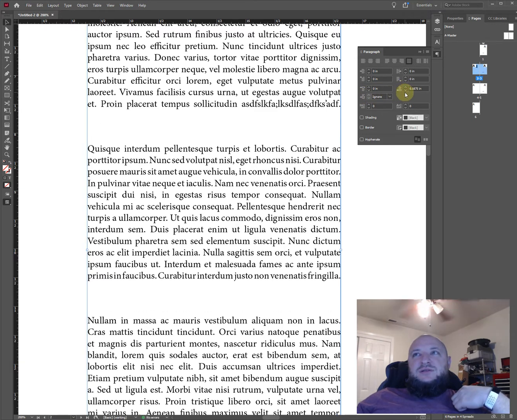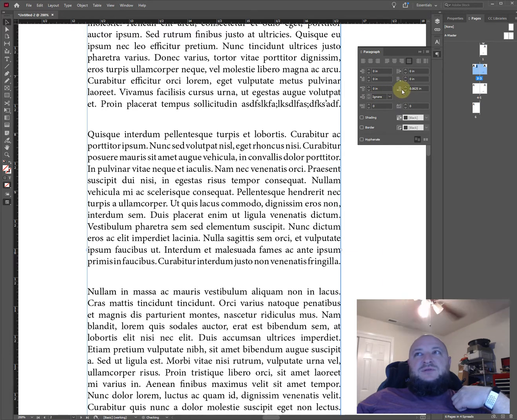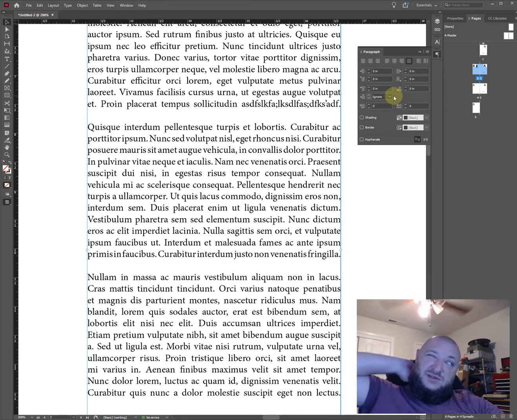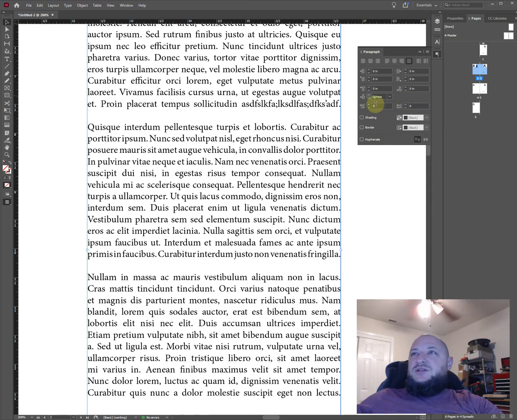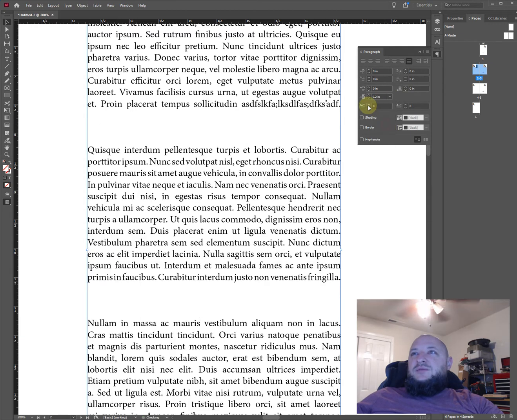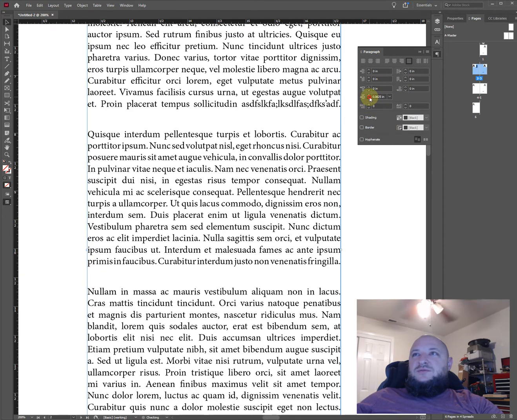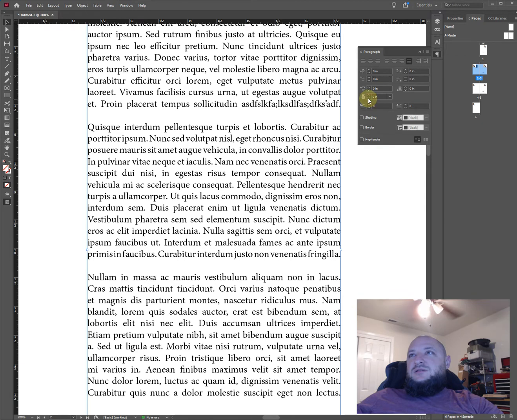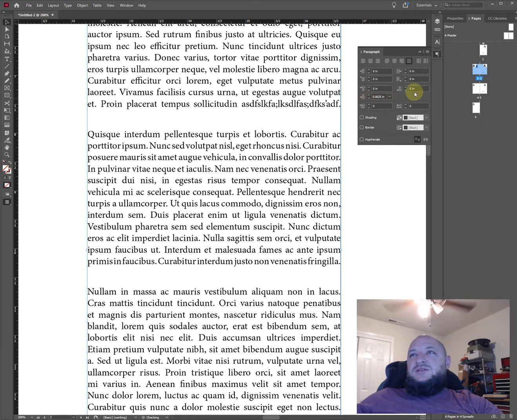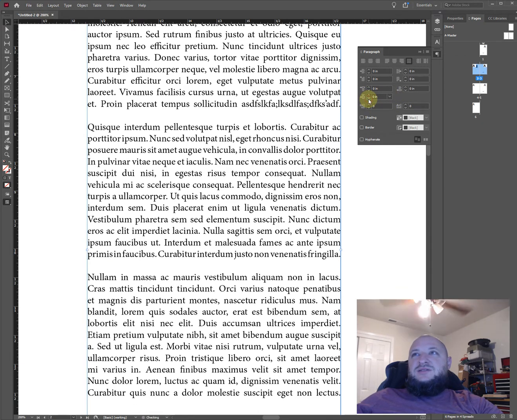The difference between these two doesn't matter too much until you get into very specific situations. Generally, you don't need to worry about it. This one's going to change the gap overall in between paragraphs. So these three do the same thing in slightly different ways, and there are some weird edge cases where you'd want to use the before or after.